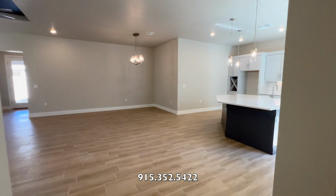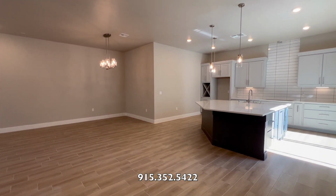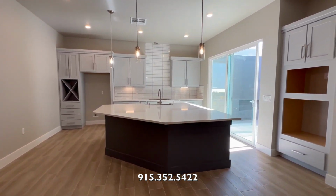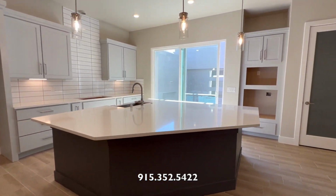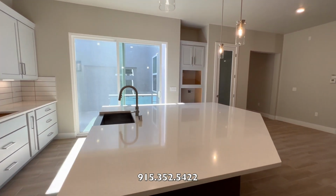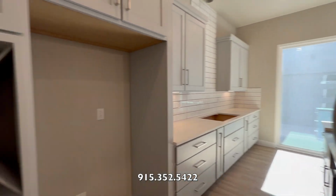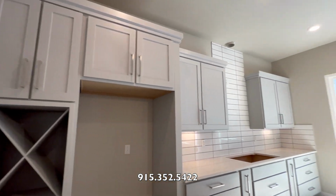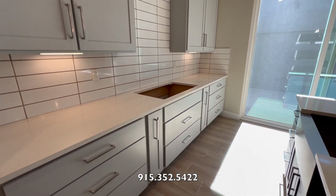And here's where the money happens. Here's the money. You got your kitchen, dining room, and living room. So your dining room is where that chandelier is to the left. This is obviously your kitchen. I like this because it doesn't feel like you're in one gigantic room. The kitchen, the dining room, and the living room are all obviously that. They're separated but together. And then you got some custom cabinetry work right here with some colors that aren't too common for new construction.